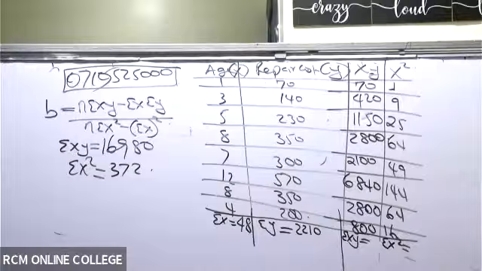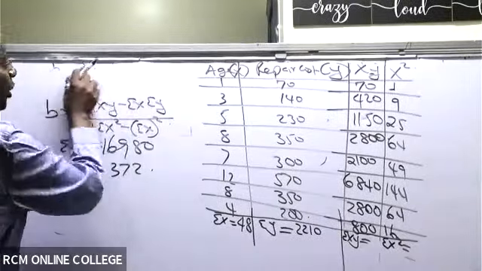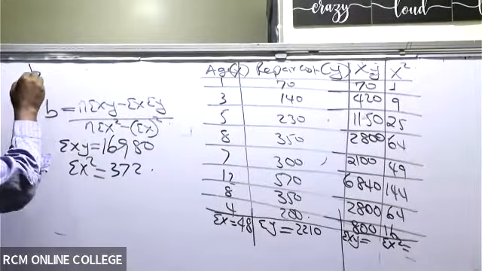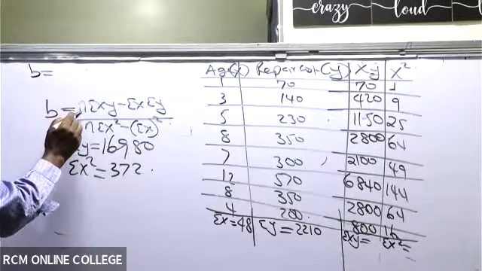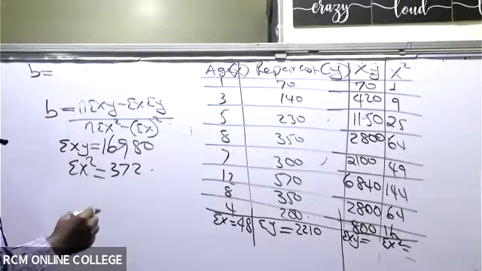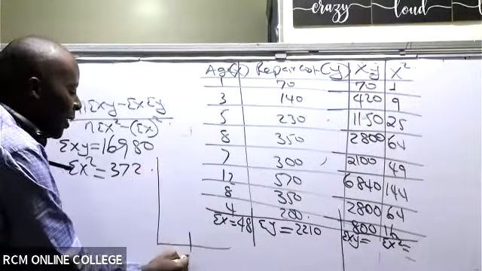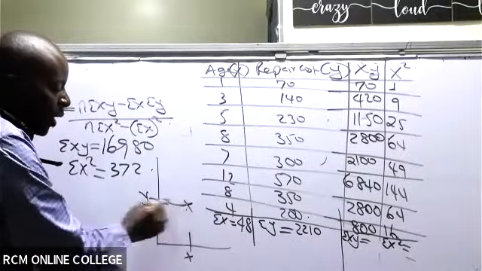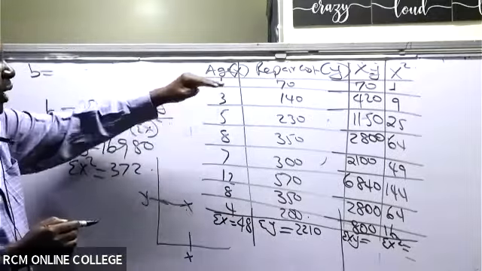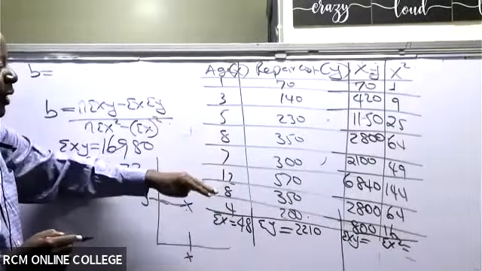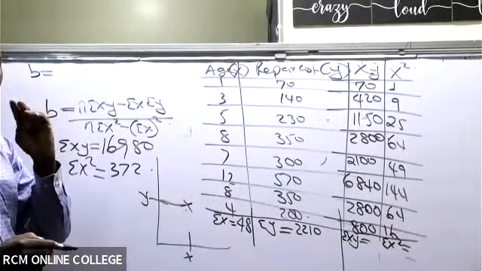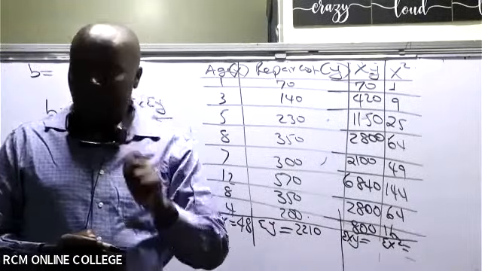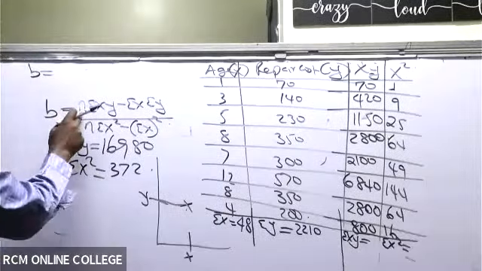So then please go ahead and do proper substitution here. Give me the value of b. So to get b, I have n, the number of data points. Remember, a data point on a Cartesian plane is normally defined by x and y coordinates. So this is data point 1, 2, 3, 4, 5, 6, 7, 8. So our n is 8. I'm plugging in here.